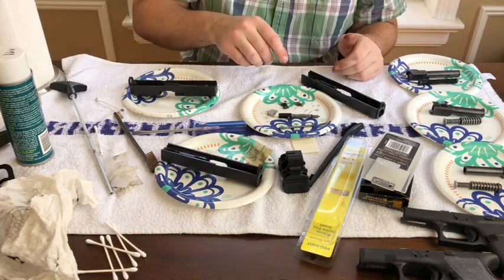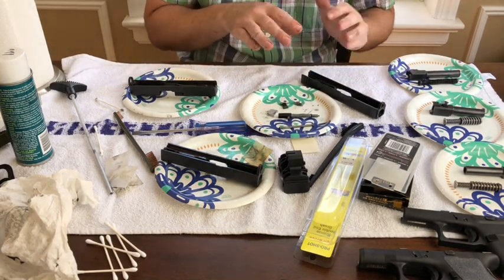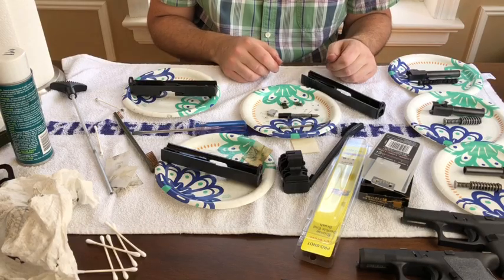And then we're going to tackle the lower part, which is even easier to clean because we're not taking that apart. We're just going to hit it with a little ballistol, agitate all the maybe unburnt gunpowder, clean it up, dry it up, and put it together. So we'll be back in 1 second.